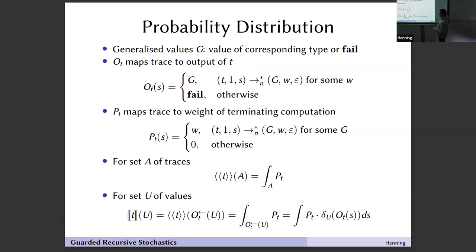And then we define ourselves two functions. First, one function, this O, is the operational semantics of T at a given sample, a list of samples. And what we want is, well, we start with weight one, the samples, and we end up with an empty list of samples. We end the computation there with some weight in some generalized value. And that's what we're going to output. If we don't find that, well, then the computation has failed.